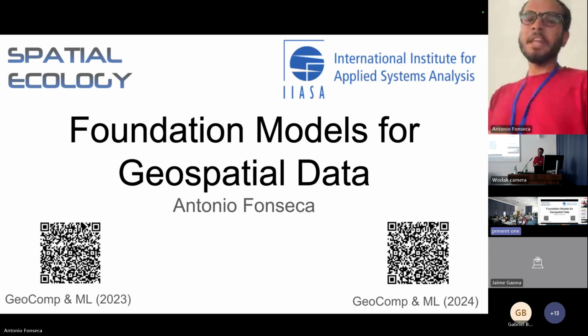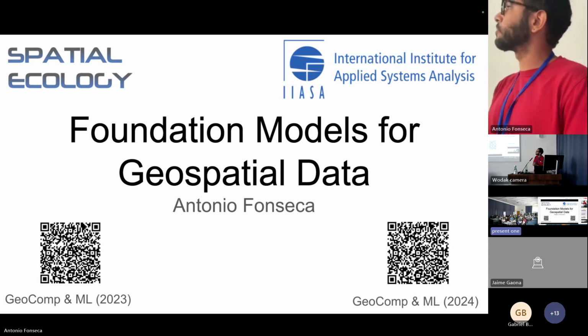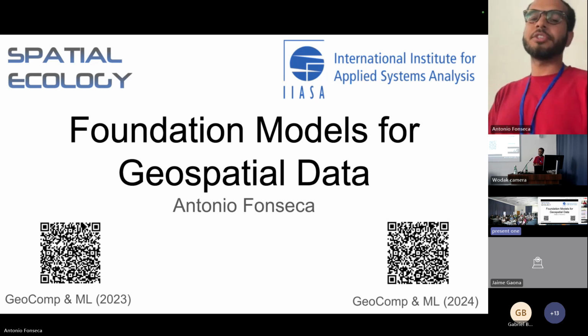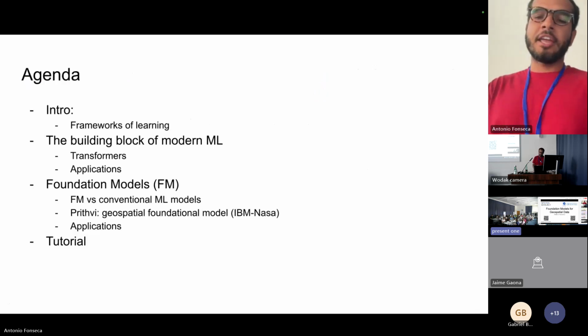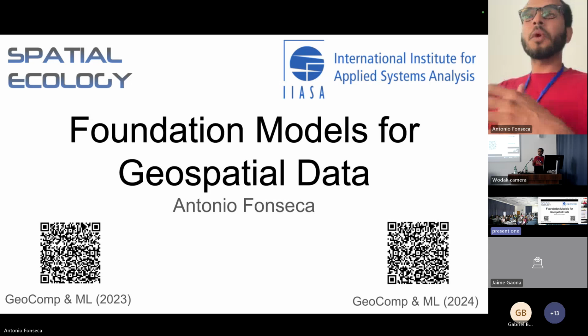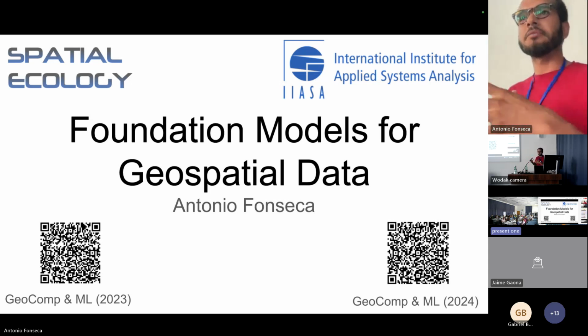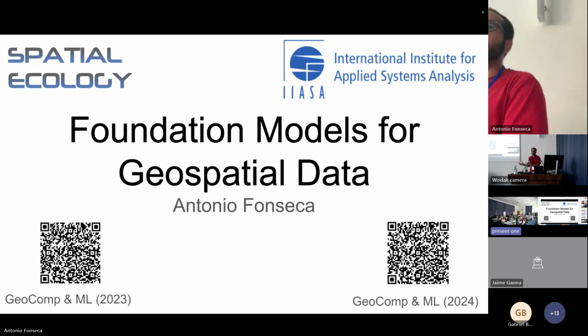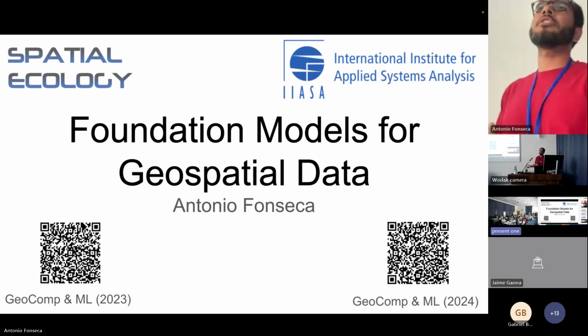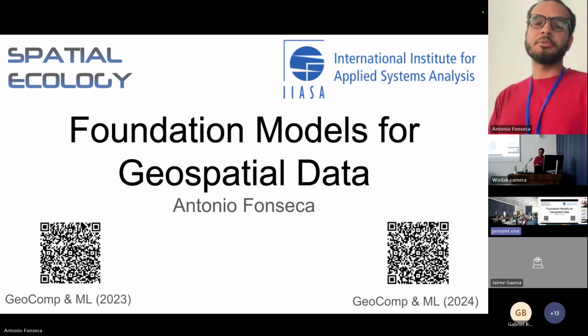best, okay? Today, we're going to discuss a little bit about the use of foundation models for geospatial data, right? And there is quite a bit of background that you actually need in order to fully follow what we're going to discuss here now. I'm going to try to give a little bit of context, but it's very hard to bridge that.